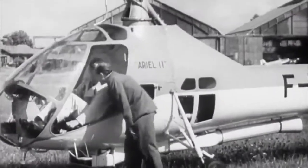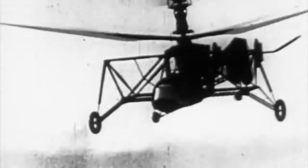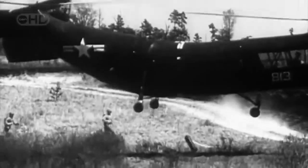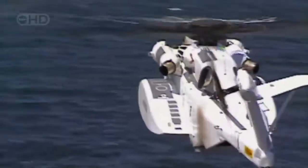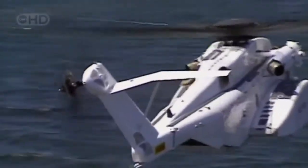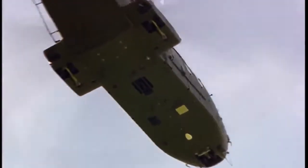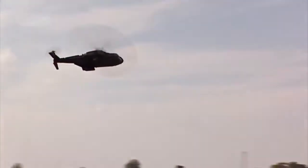Of all the hurdles early helicopter designers had to overcome, stopping the aircraft from spinning around its main rotor was perhaps the most difficult. Double rotors spinning in opposite directions was the first solution. Then came the twin rotor system, with the spin of each set of rotor blades canceling out the other. This did provide an answer, and also gave helicopters like the Boeing Chinook greater lift capabilities than most single-rotored craft. But it was the development of the tail rotor concept that finally gave the helicopter its unique agility in the air. We can choose which direction we want to go, when we want to go, at the rate we want to go. It's a David and Goliath dance between tail and main rotors.